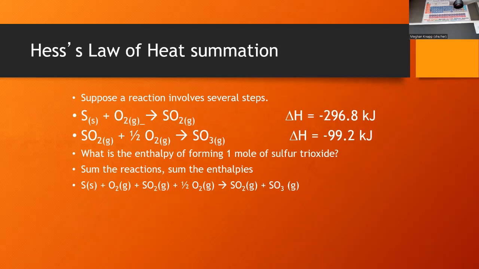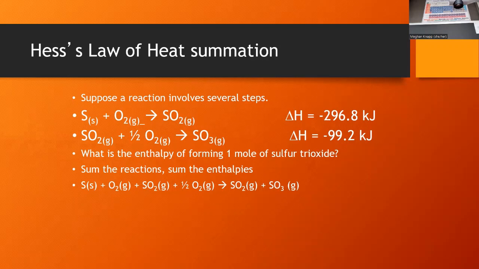Okay, what's an intermediate? You're nodding. SO2. So if it appears on both sides and the coefficient is the same, just cross it out. Okay. And we also have, oh, this one doesn't have oxygen on both sides. We'll have a later example where we'll have oxygen on both sides, but they're not the same amount. So you get rid of the smaller one and then reduce the larger one by that same amount. We'll talk about that again.